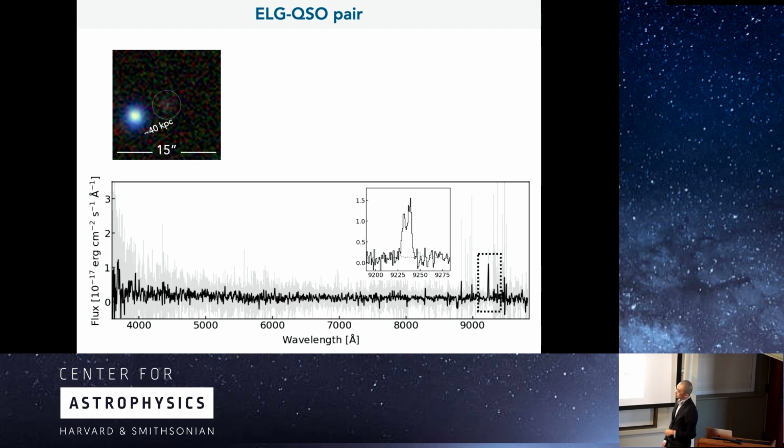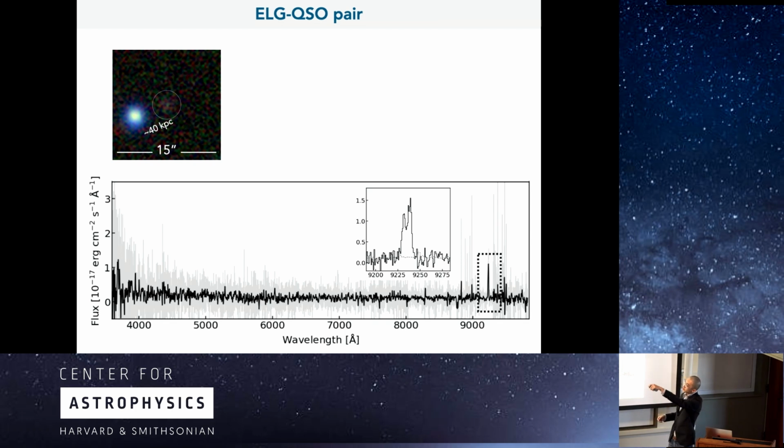Here is the DESI spectrum of the galaxy, and in black, you can see that the galaxy spectrum is mostly consistent with 0, and most of the pixels are featureless. But there's actually one peak over here. That's the O2 emission line. If we zoom in, you can see the two transitions from the O2 emission. Using these features, DESI can obtain the redshift of the galaxies. And we can also estimate the star formation rate based on, for example, the O2 luminosity.